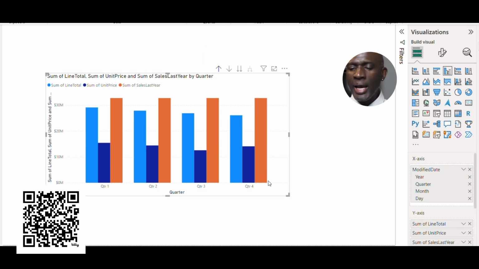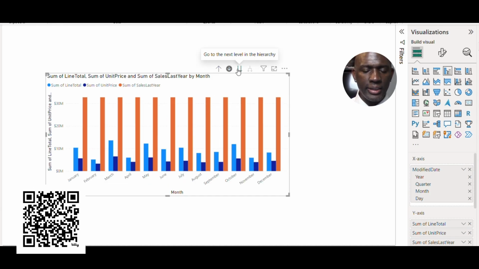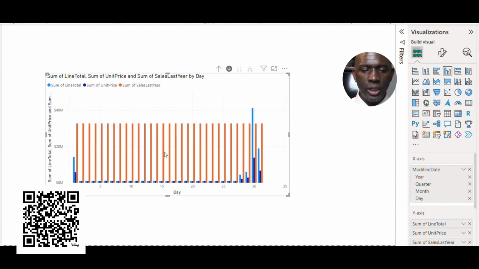So it doesn't matter how many items you want to see that value for in any month or any quarter, or even on any day. Let's drill back down to the day and see what that looks like. So we got sales by day, which is huge, but it looks like it's not popping up for me.